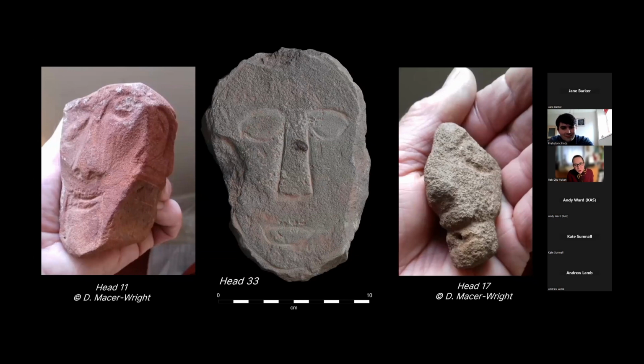We then have some very small, beautifully rendered, if now damaged examples like head 17. And just to help you pick out the features here, the eye is here. Unfortunately, it's largely gone on the left-hand side. We actually have a fantastic moustache round here. The nose is here, and this is indicative of a type of stone head we have on this site where an angle of the stone has been used to form the nasal bridge. The natural shape of the stone has helped, therefore, form the human head. And we have other little features. So you'll notice the hole here. This is a beautifully, neatly drilled hole into the mouth of head 17. And part of our investigations are going to be asking how and why.